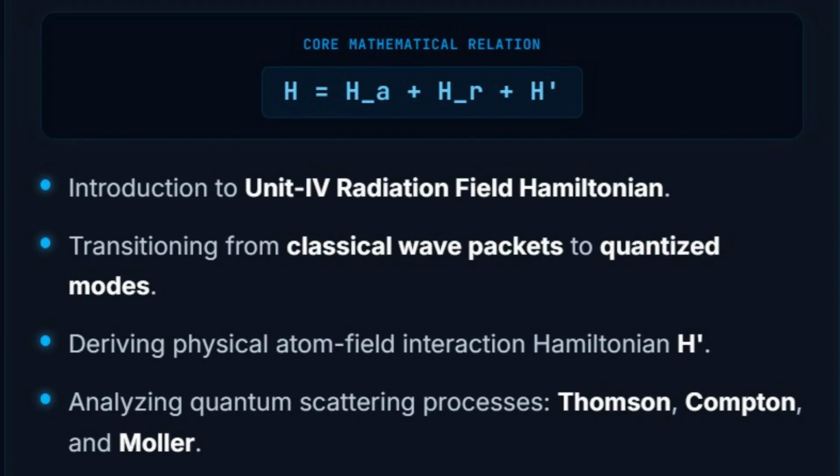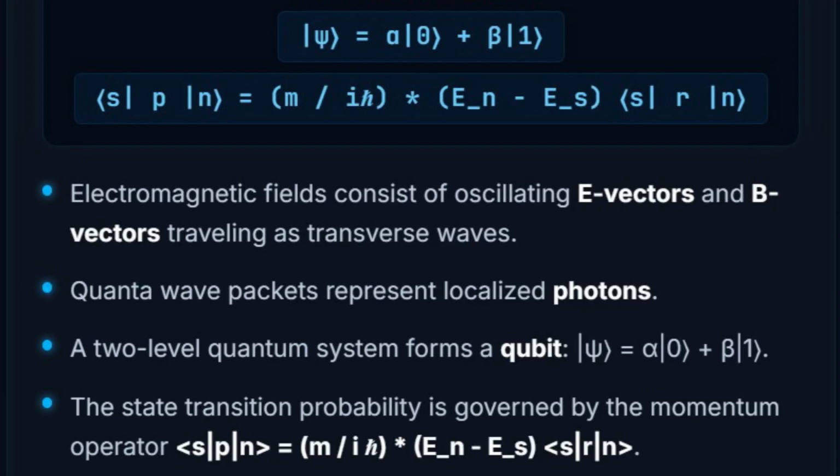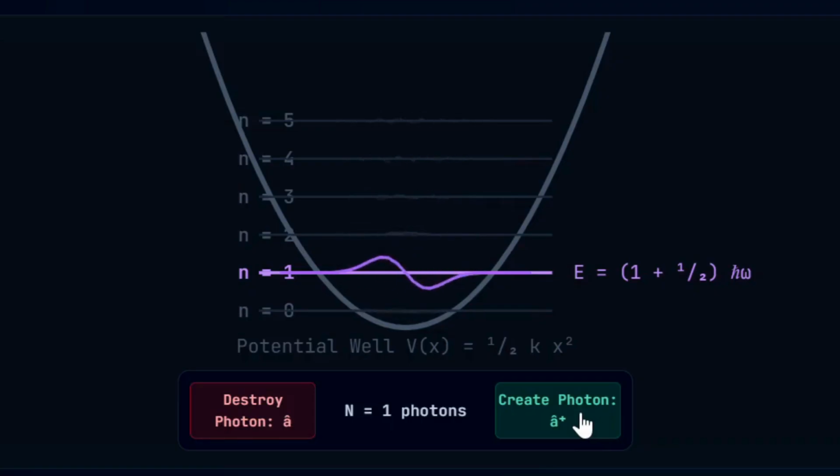Expanding this for an electron of charge q in a vector potential A and neglecting the small q square A square perturbation term, we arrive at our interaction term H dash is equal to q by m into E dot P in the Coulomb gauge, where the divergence of A equals 0. This is a very elegant result.